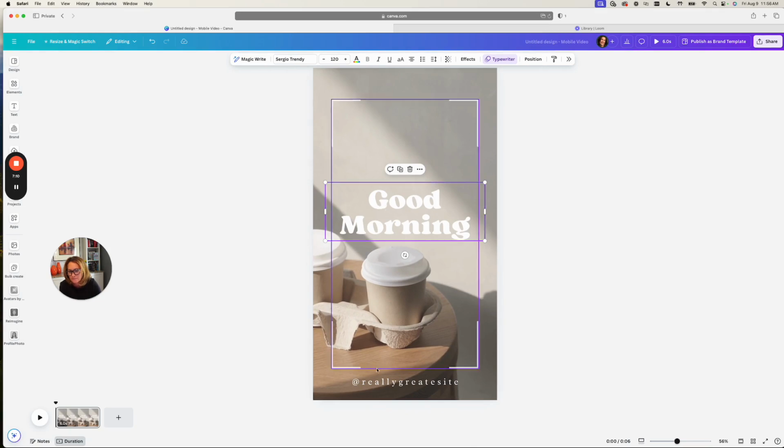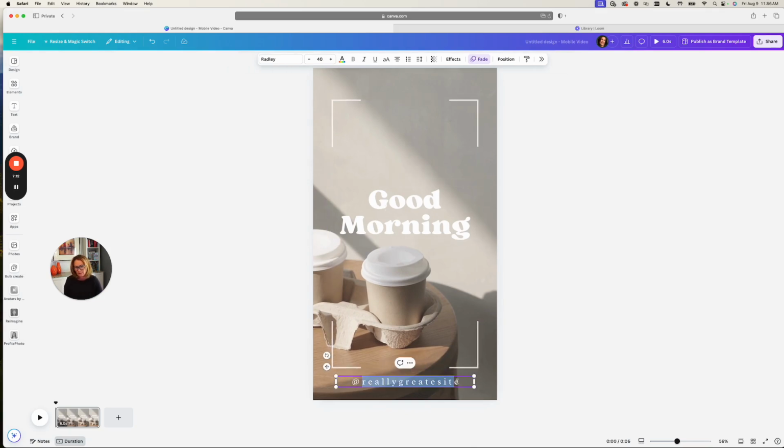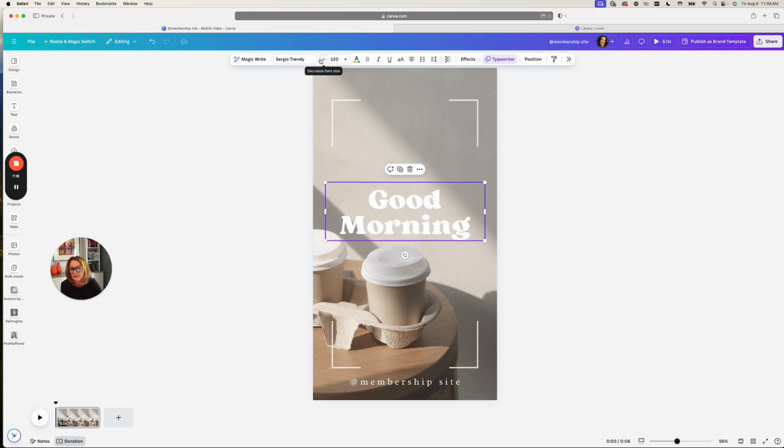And again, you would customize what you want right away. This font is fine, but maybe I want it to be smaller because I know that I'm going to have a lot of text coming in. And so I just make it a little bit smaller.